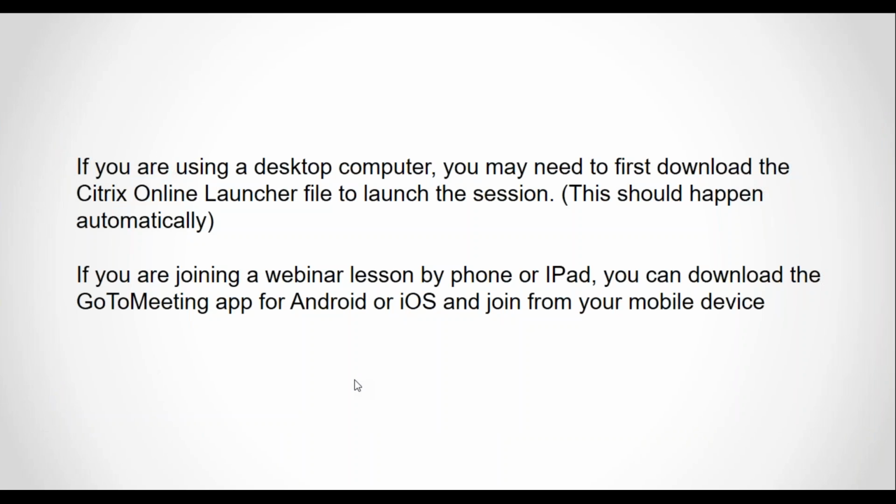If you're using a desktop computer, you may need to first download the Citrix online launcher file to launch the session or the lesson, and this should happen automatically. If you're joining a webinar lesson by phone or iPad, you can download the GoToMeeting app for Android or iOS and join from your mobile device.